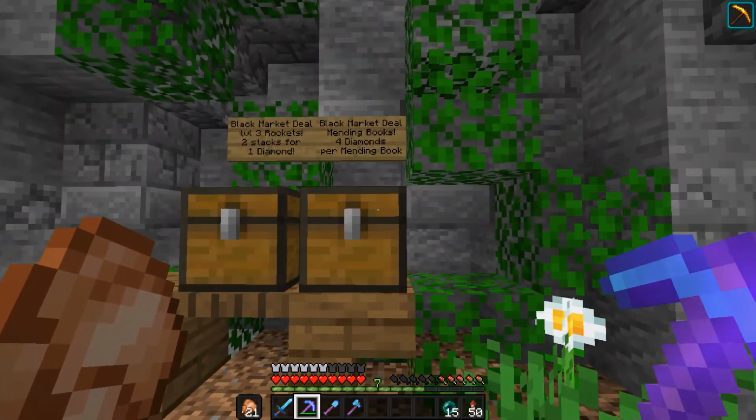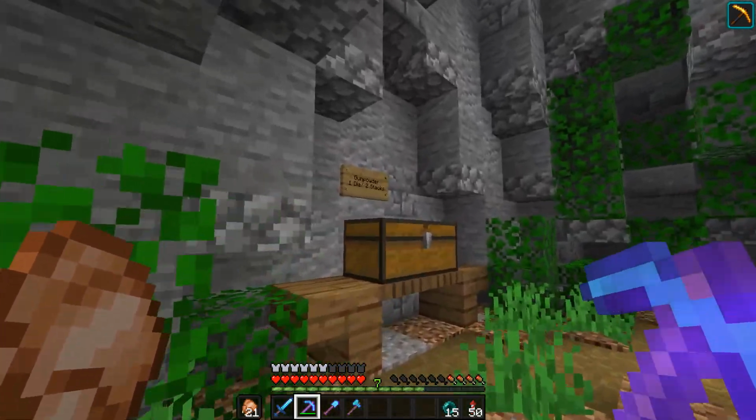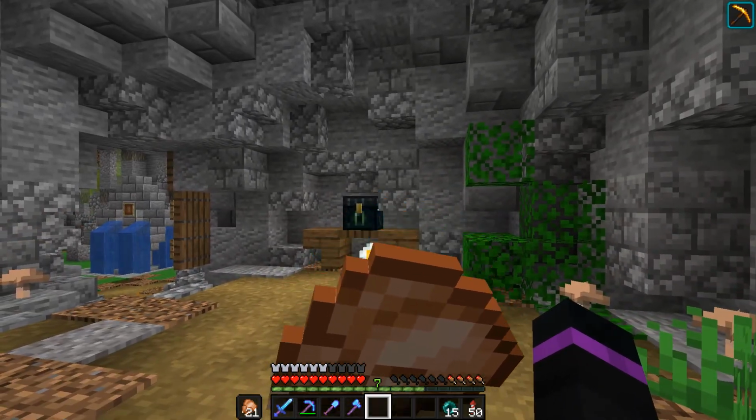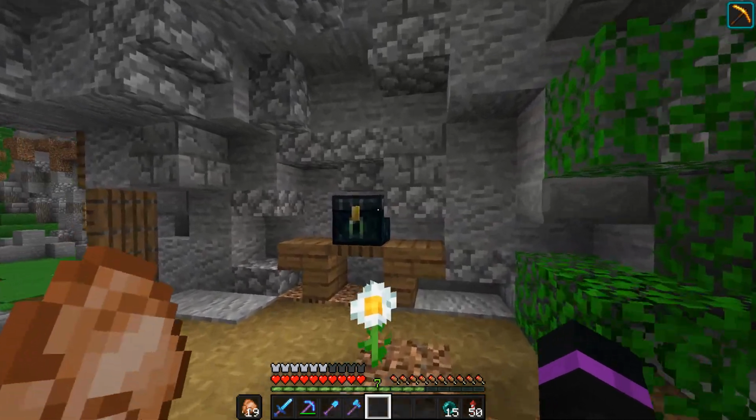I've got rockets. This is mending books. I don't think it'd be in those. We've got, ooh, gunpowder, yes, and it's one diamond per two stacks. That is pretty cheap. I am needing some for TNT, because we're going to be doing the bedrock breaking adventures. I'm going to be needing that.